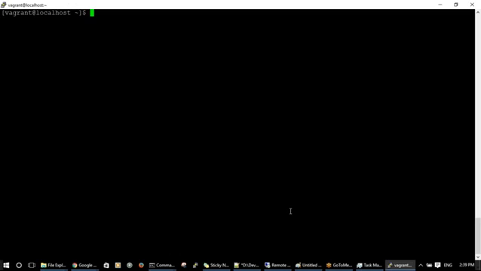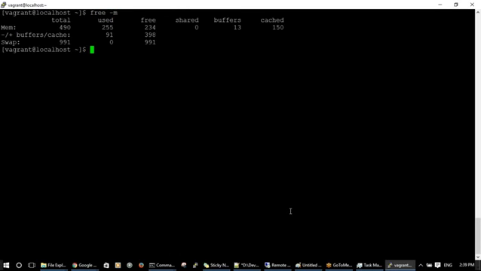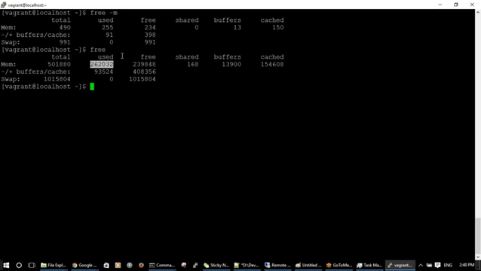And there is one more command. Somebody asked you a question. What is the free memory? Full memory, free memory. In this machine, the total memory is 490 MB, guys, and used is 255, and free is 234. The memory RAM actually. So 490 is the memory of this machine. So you can see like this. If you want it in bytes, you can see bytes. This is in the MBs, this is in the bytes.